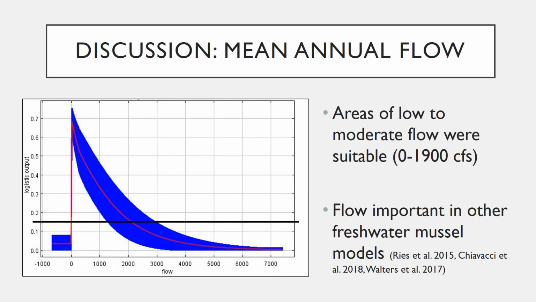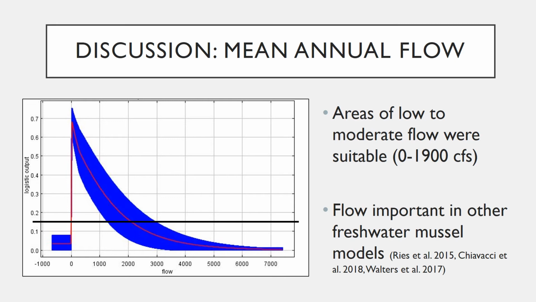I want to discuss some of these variables individually. Clearly, mean annual flow was the most influential variable here. This is a response curve, directly output from MaxEnt, and it shows how our different predictor variables impact our suitability scores. While our model doesn't really assess causal relationships between our species presence and the variables that we selected, we can still think about what these patterns in suitability scores can mean ecologically. And this black horizontal line is the threshold that I mentioned.